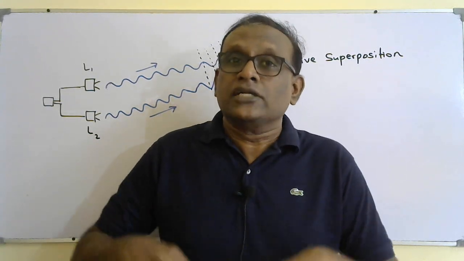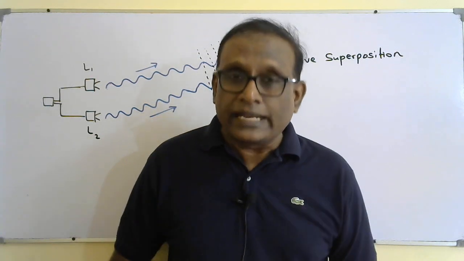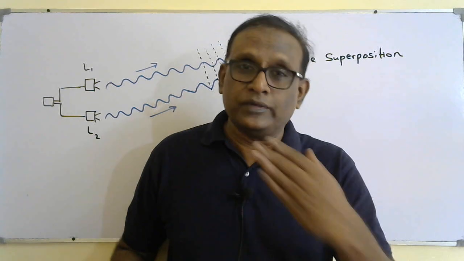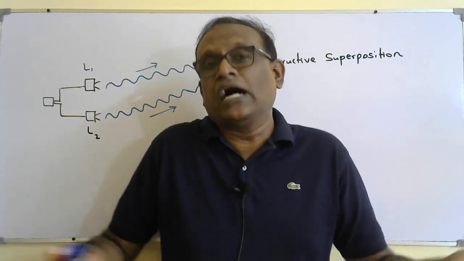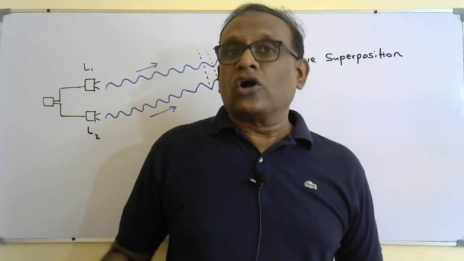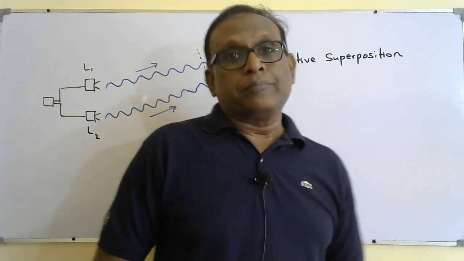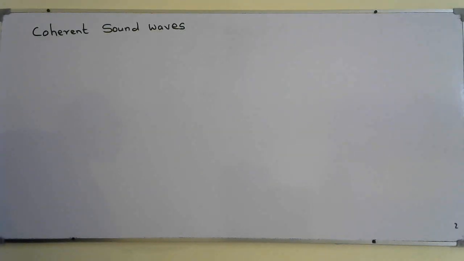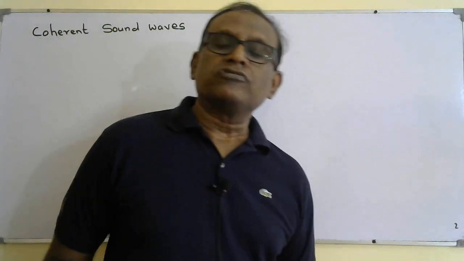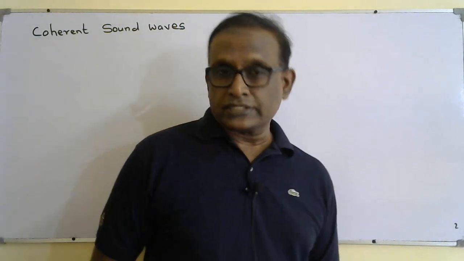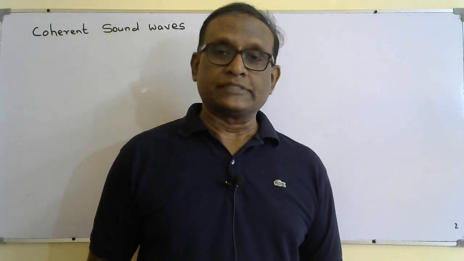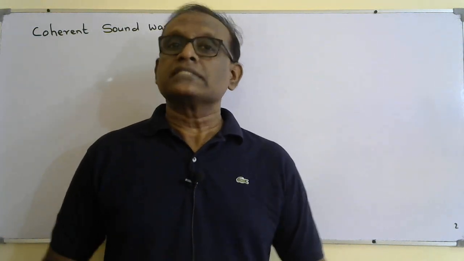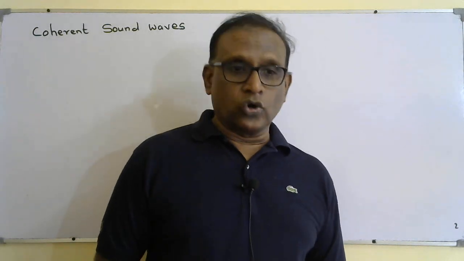But there will be superposition even with incoherent waves, the waves that are not coherent. When they overlap, there will be superposition, but the superposition pattern will scroll, or change with time. We can't do any measurements, so it's not applicable in a useful way. Okay, so we know the meaning of coherent waves and coherent wave sources. Why do we need a stable superposition pattern? We need coherent waves. The wave sources that emit coherent waves are called coherent wave sources.